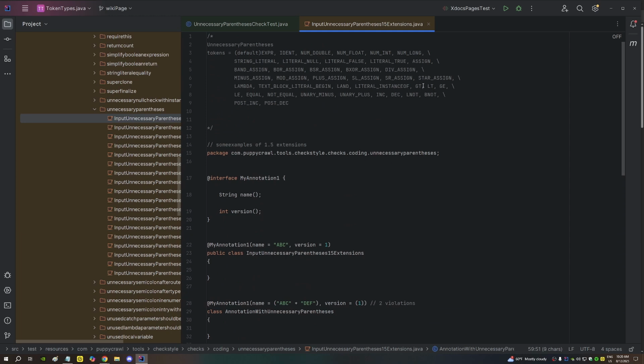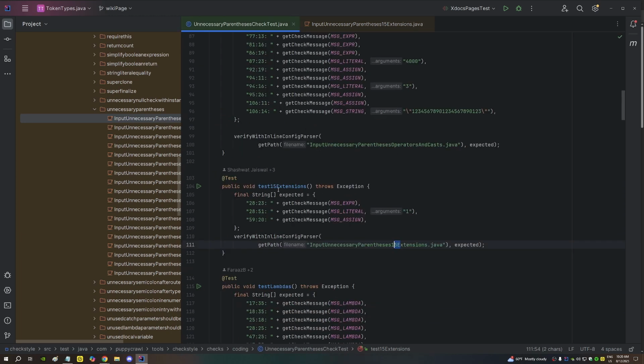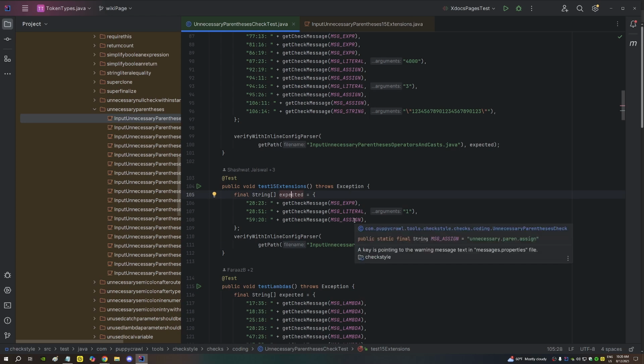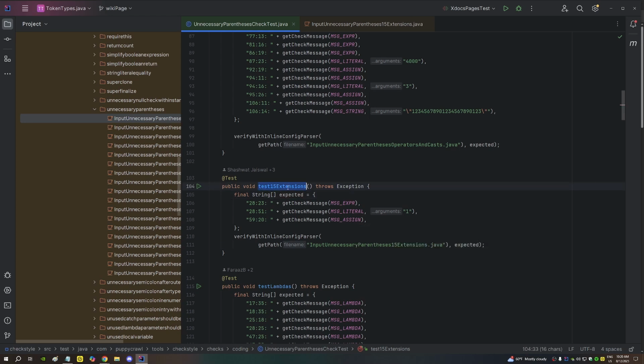Okay, so this is the input structure, and it allows us to proceed to the next part, which is the expected string array, which basically just contains the violation messages that we expect this test to give. Although it's not guaranteed, we expect it that way. The first are just the violation lines. For this test, 22, 28 and 159.